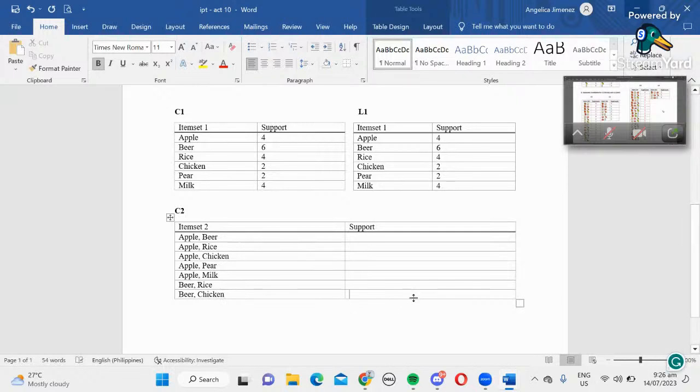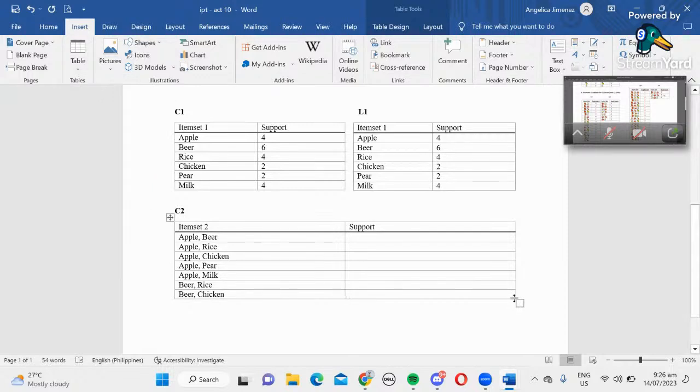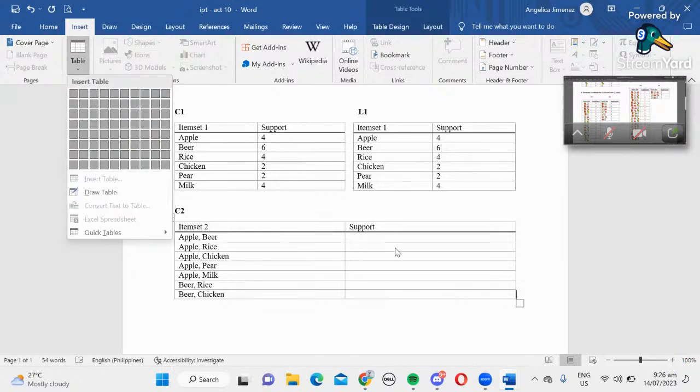Hindi ko lang sure yung ibang mga pero sabi naman ni Nicole, may mga nagpapasa na ng assignment today. Ayan. So this is very clear, ganda ng presentation ano. So I believe Mark meron ng handang sumunod kasi based on your past 3, we have the most frequent item set.